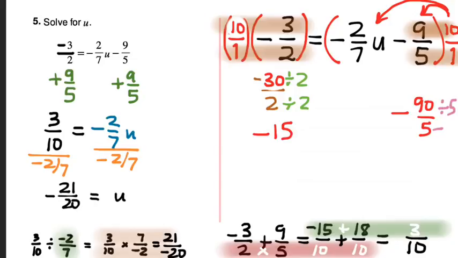Yeah, it's actually better than that, right? So I divide by 5, and I end up with 18. So I'll get minus 18 here. And so then if we multiplied both sides of this equation by 10, then this 3/2 would go away and become negative 15. This negative 9/5 would go away and become negative 18. But negative 2/7 is going to be negative 20 over 7, which doesn't reduce.